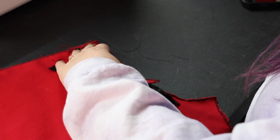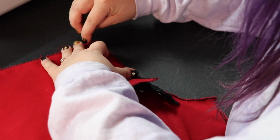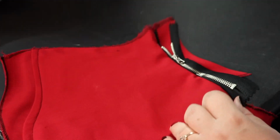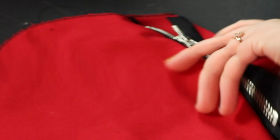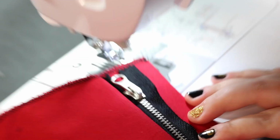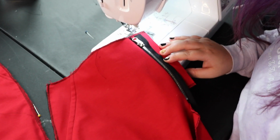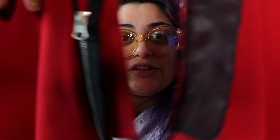All right, let's pin this. Okay, so now we have something that looks like this. Are you seeing it? It's some pretty incredible zipper action. I'll be back to you guys when these become besties and when the zipper is finished.